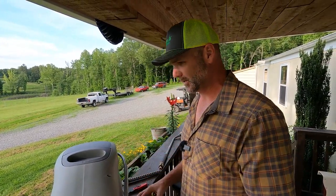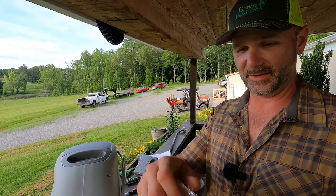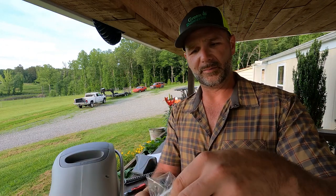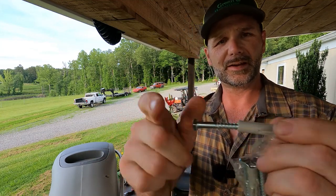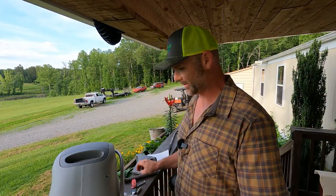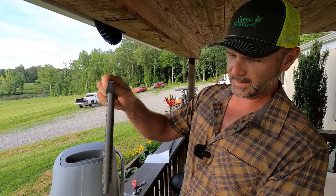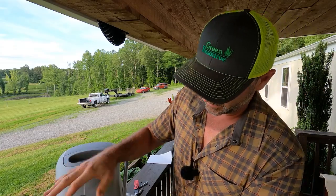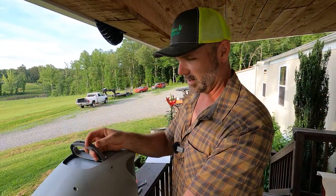We're going to mount it right up to the porch — super simple installation. Let's get busy and show you guys this thing in action. We've got four lag bolts. It looks like you can mount it on masonry too with a masonry bit, into a brick wall or something like that. But we're going to mount it up to a wood post on the outside of my porch right here. It rotates on a swivel, so we put this mount up on the porch and slide this guy in so we can remove it in the wintertime if we want to, which is really cool. So it swivels in the direction that you pull the hose.